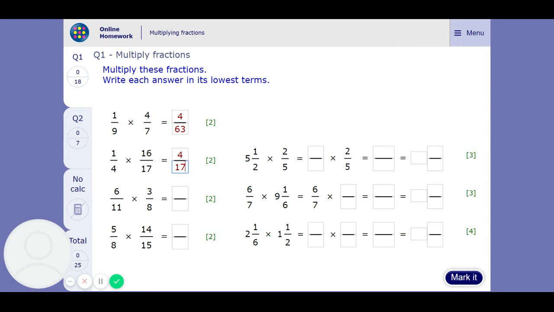Next one. 6 times 3 makes 18. 8 times 11 makes 88. Even numbers so halve them. 9 over 44. They're both not even anymore and we can't really do anything because 9 has only got 9 or 3 as a factor and that doesn't go into 44.